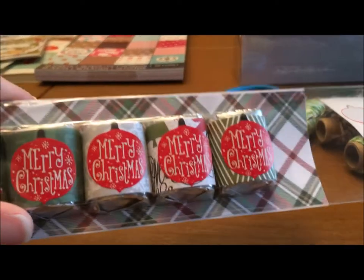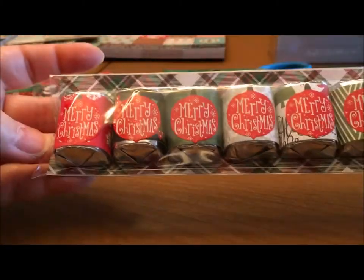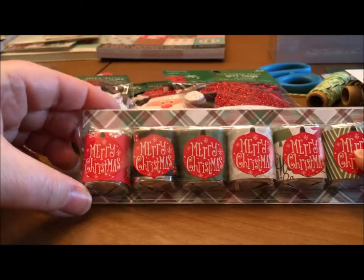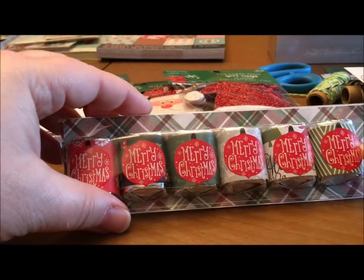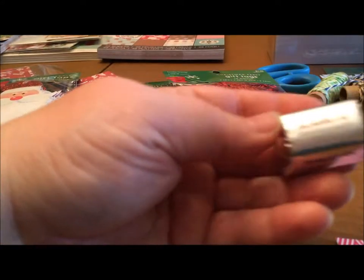1, 2, 3, 4, 5, 6. This will be my 6th pack of just having milk chocolate all together. And these turned out really cute. Merry Christmas stickers, I think, are a neat little touch instead of just having it wrapped with the little bits of paper. Got this one chocolate left, this milk chocolate.